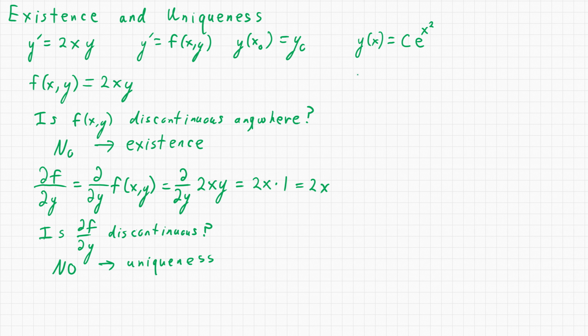You can kind of see that if you take the derivative, y prime equals, okay, well c stays the same. E to the x squared will stay as is, but when you take the derivative of e to the x squared, you multiply by the derivative of the exponent, so x squared prime. So that ends up being c e to the x squared times 2x. Well, this thing right here, that's y. So this we could also write as 2 times x times y. And that's exactly the ODE we started with. So yes, this is a valid solution.